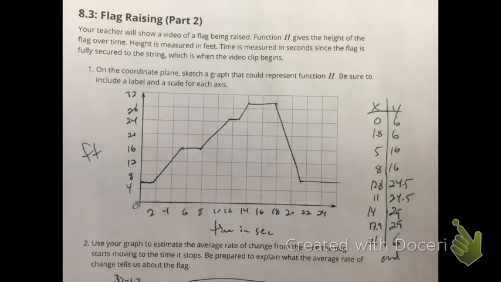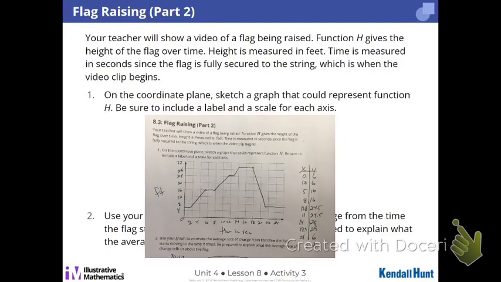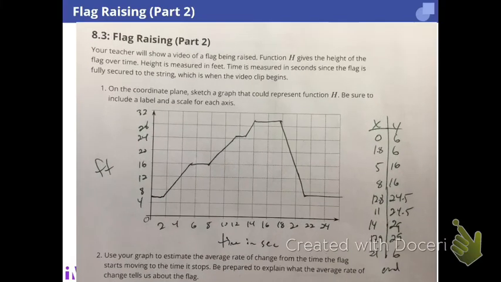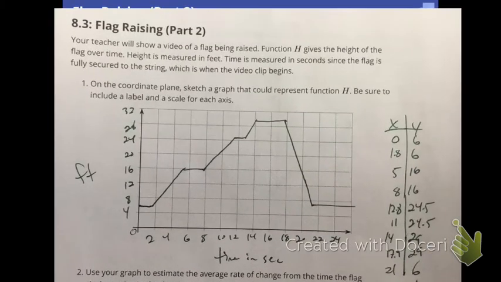You'll see my table here where I wrote down my values. I can make that bigger, maybe. You're going to let me make it bigger? Okay, I was zoomed in on the page. There we go. Out to the right, you can see the XY coordinates I was jotting down as the thing was going.